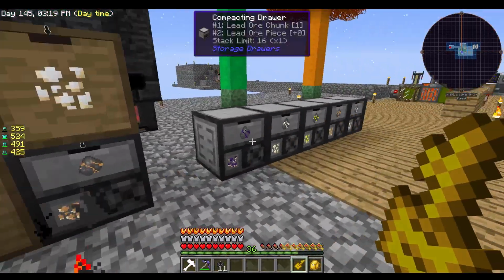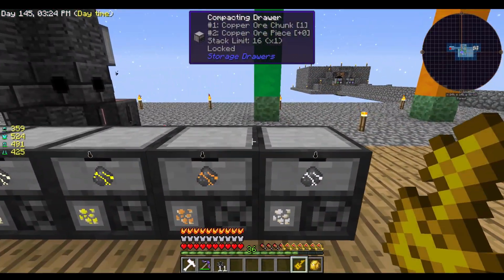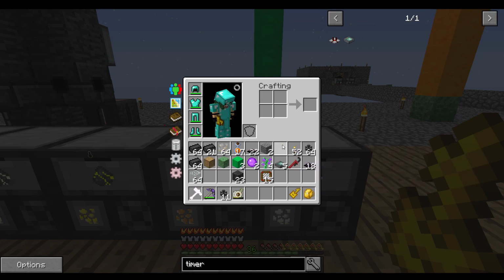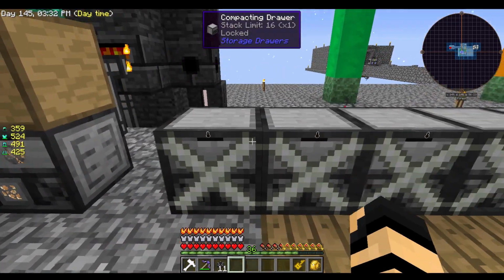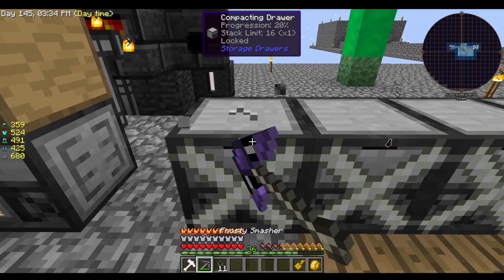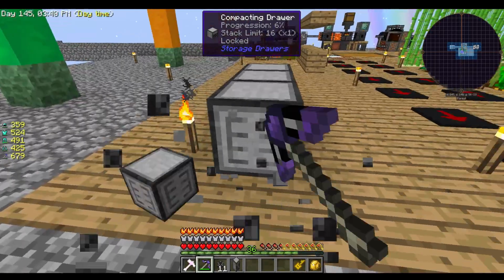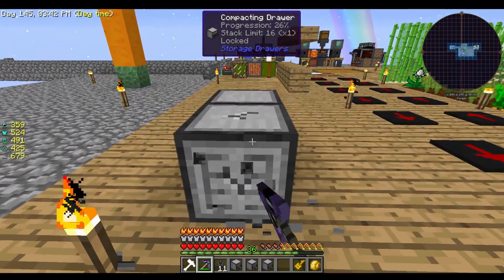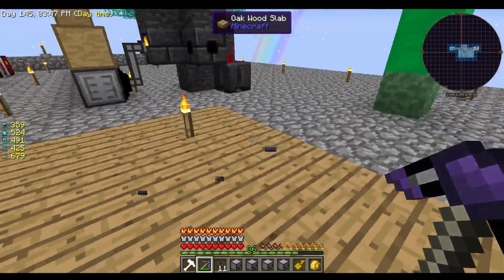1, 2, oh, I keep on stepping on the arrows. 3, 4, 5. And then I just packing tape the lot of them. 1, 2, 3, 4, 5. That used up the last of the tape. Nice. All right. Now I just pick these back up and place them down in the line with the rest of them and replace the old ones, filling these ones up.